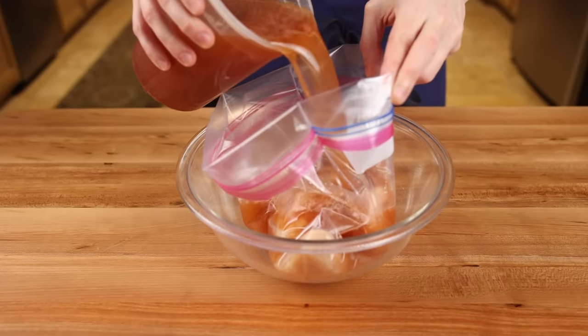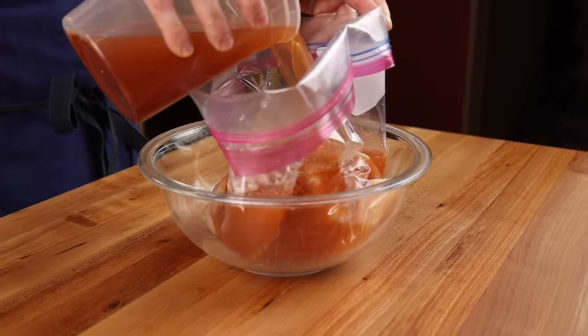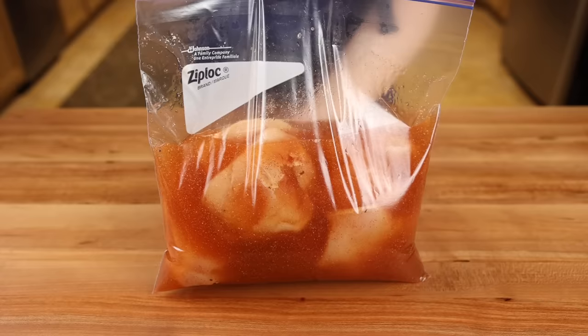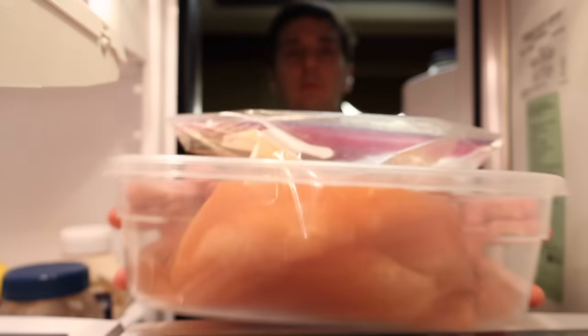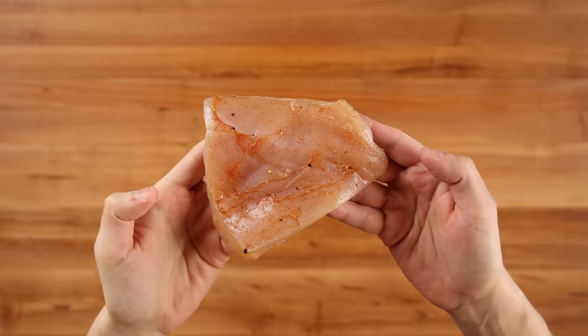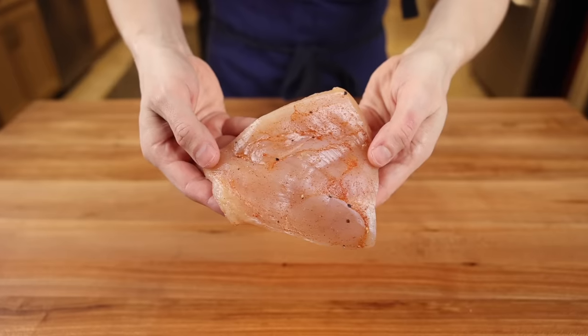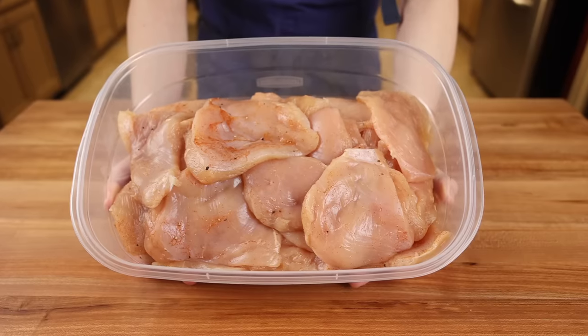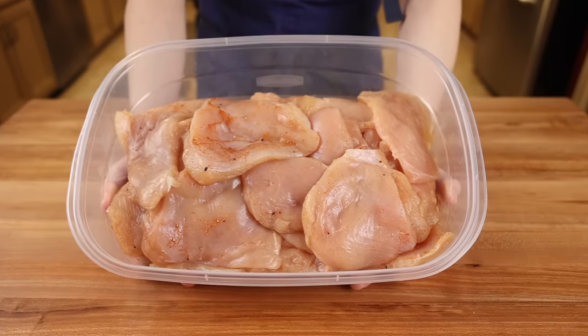After the chicken is sectioned, we'll add it to the brine. You can get away with a little more or a little less, but I've consistently gotten the best results with a 6 to 8 hour brine — just make sure you refrigerate it the entire time. After the baptismal brine, this chicken breast will be born again and resurrected as a more delicious version of itself. Just make sure to dry it well before using, and these can be made ahead of time and refrigerated until the frying step.